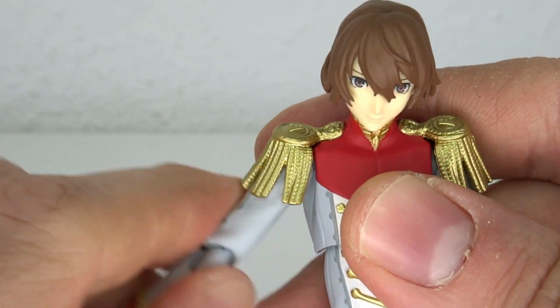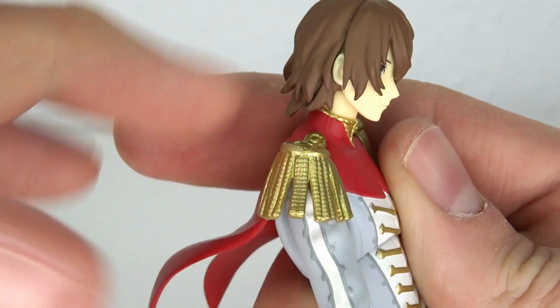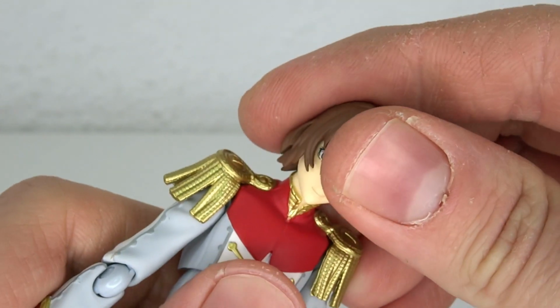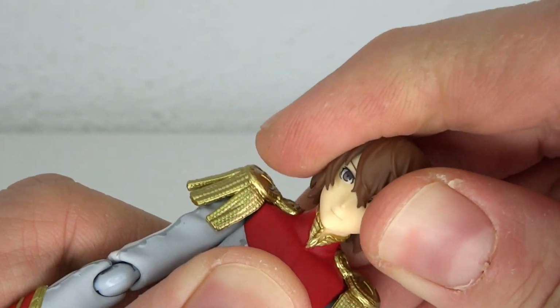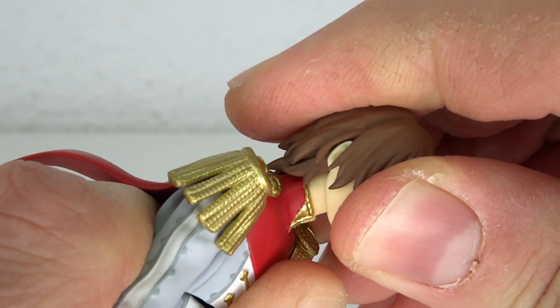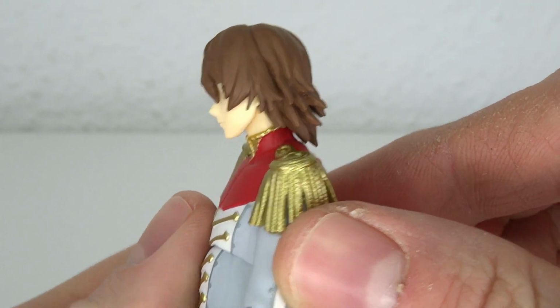We don't have a neck movement, that's kind of unfortunate, but okay. Also, his neck always kind of goes forward a little bit, which I don't really understand. As such, he's always just kind of hunched over. I don't think there's a way to really fix that. I can try to pull it back with the head, but yeah, that's as much as you get.